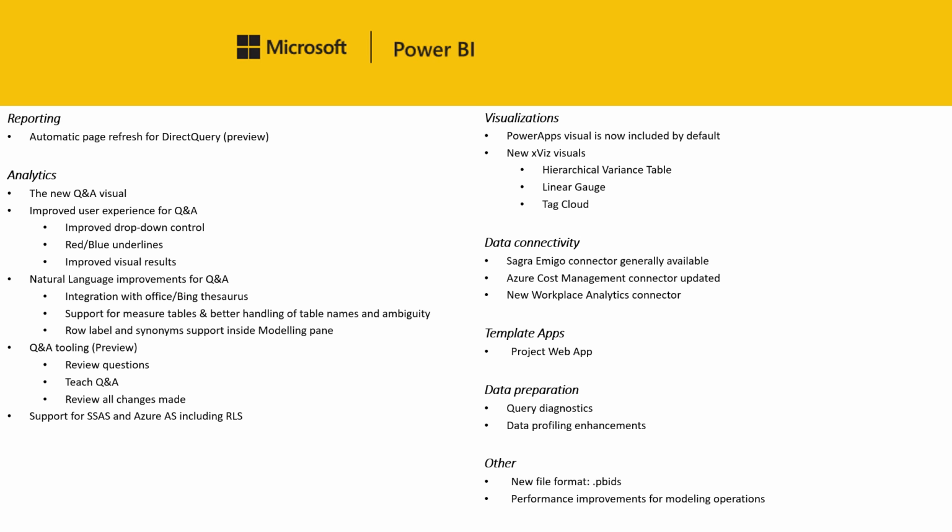Next, this month's template app is aimed at helping project, portfolio, and resource managers who work in Project Web App to visualize their work. The report model was built using the Project Web App data connector, and it can be connected to your own Project Web App data using your own credentials. This template app is comprised of 13 visually rich report pages to support your Project Web App management needs.